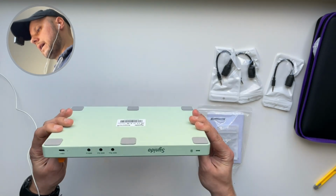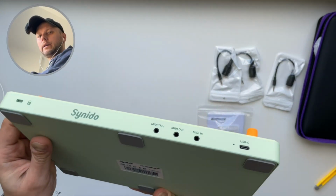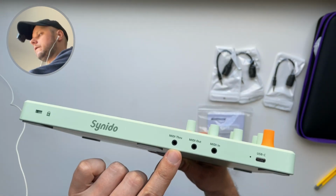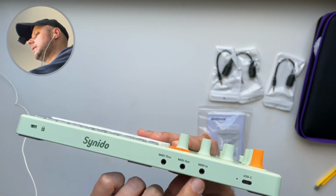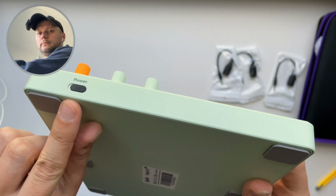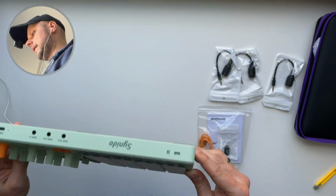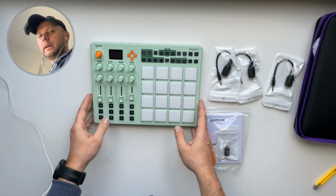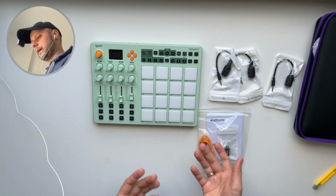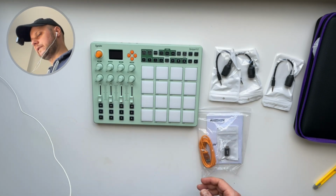The device is quite heavy. It has a built-in battery. On the back of the device we have MIDI through, MIDI out and MIDI in, and USB-C. We have a power switch here, and nothing more is needed. So yeah, let me connect this and try the feeling of these pads and their sensitivity.